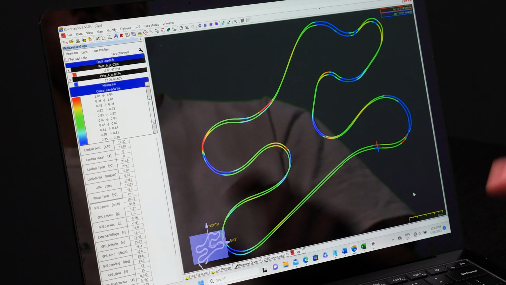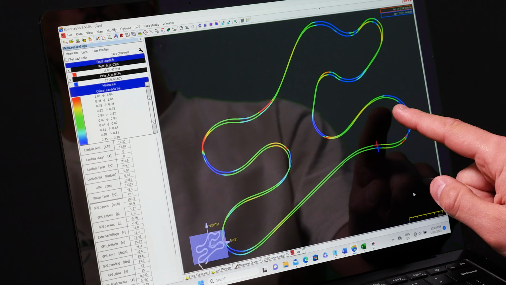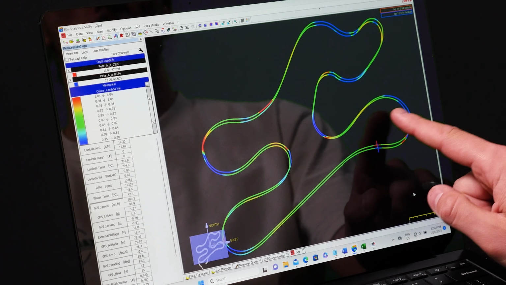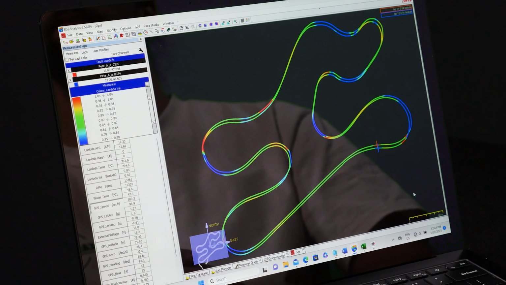Between the two sessions, what we're trying to look for is, around this first corner here, we can start to see that one particular lap has a lot more green shown, than the opposite lap has a lot more blue shown. The darker the colour on our map is the richer that the engine is. The lighter the colour, so if we're getting towards our yellow, our orange or our red, that's starting to show the hotter the engine, the leaner the carburation is.